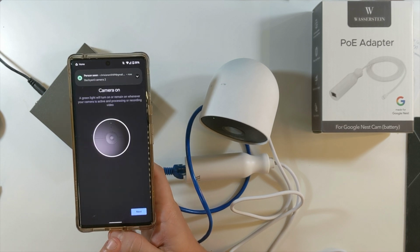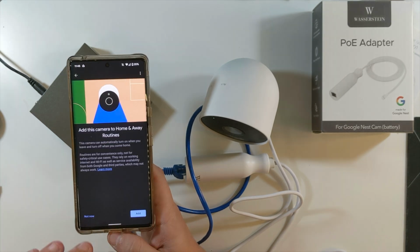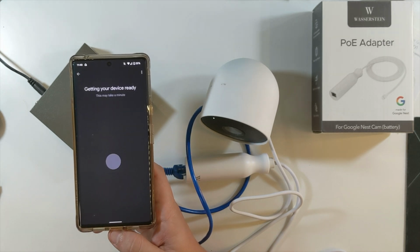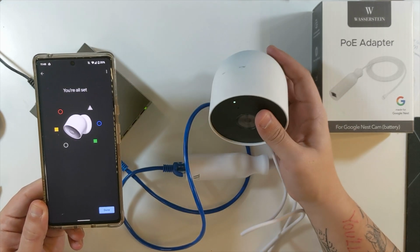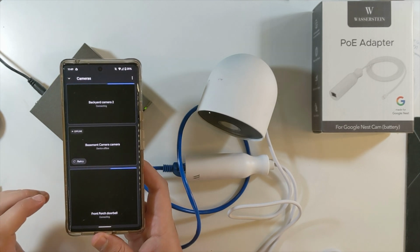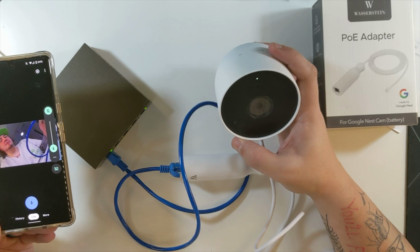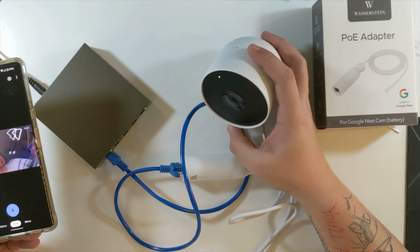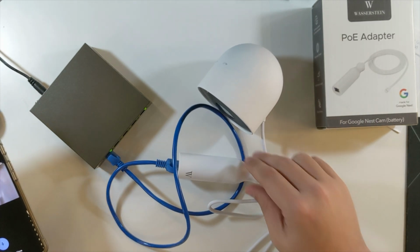Adjust the camera's view. What that essentially did is make it to where this camera doesn't know that it needs to be mounted to that little magnetic piece, and so it should just work off of this PoE. So now if I go into cameras and go to backyard camera 2, there we go. Now my Nest Cam battery is completely wired from a PoE adapter from Wasserstein.